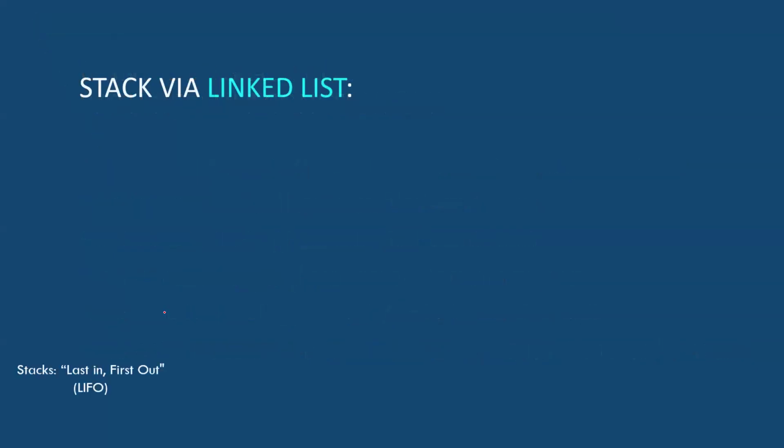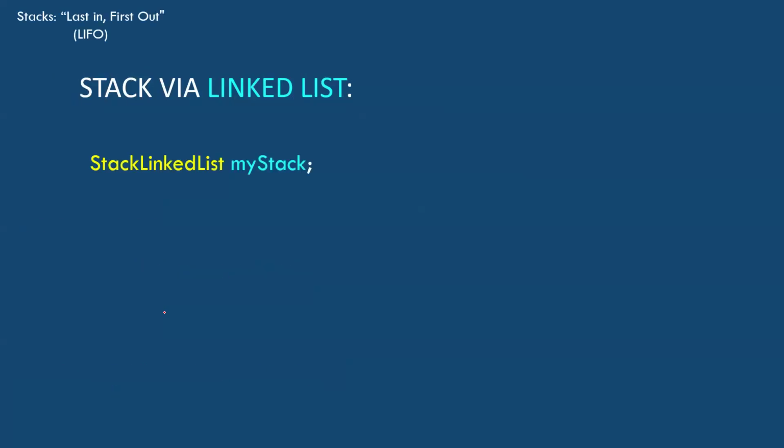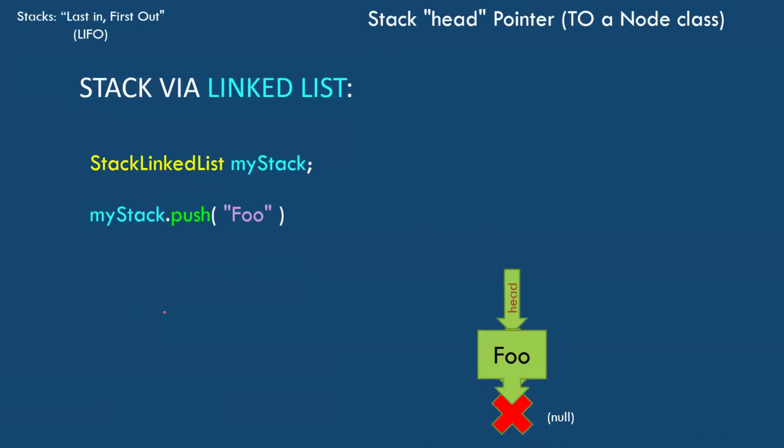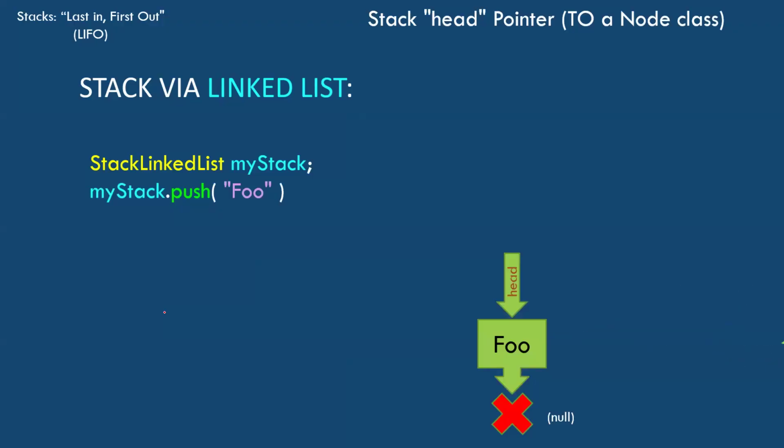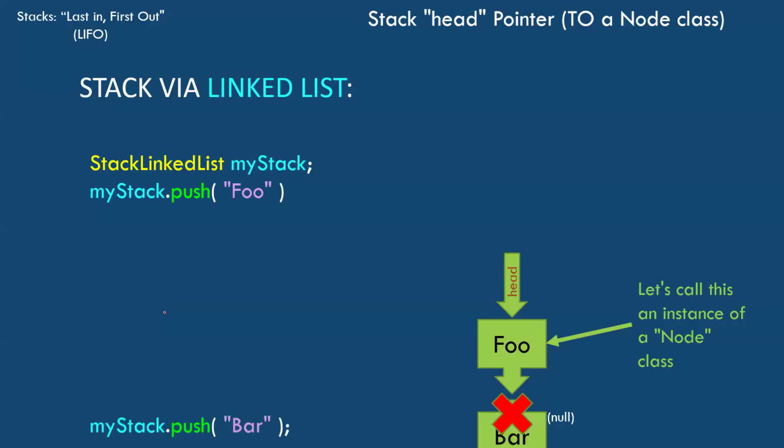Okay. So stack linked list. So we create it, right? Pushing, pushing, pushing. This is what we want to do. We want to have a head pointer, and we're going to need a little train car. We call those the nodes, and we'll create that class here in just a second. But it's going to hold just a word and then have a next pointer.